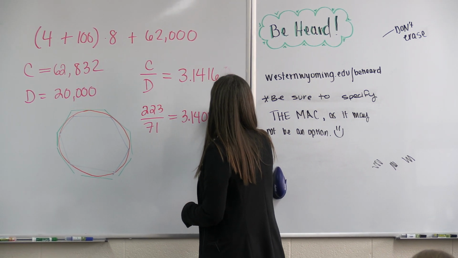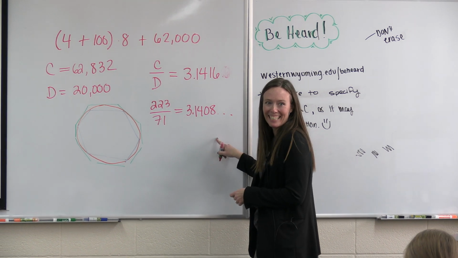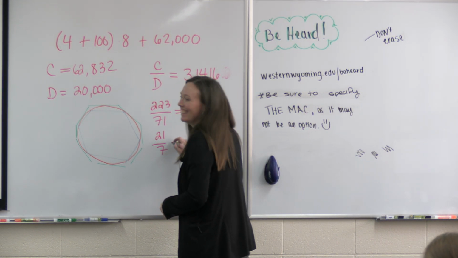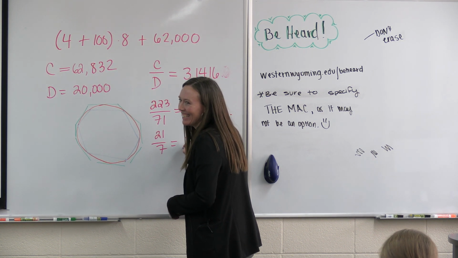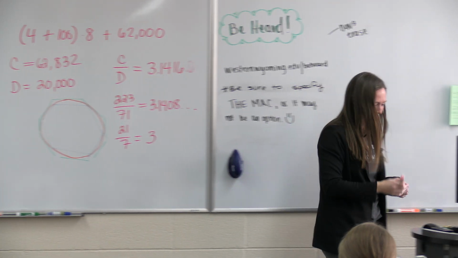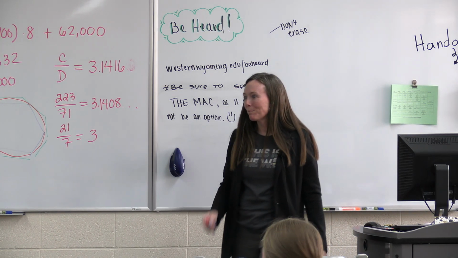3.1408. Oh, boo. No, just kidding. That's actually really good. What about 21 divided by... oh, I can do that one. I really can. I have a master's degree in mathematics, and that's what I got, being able to divide that.